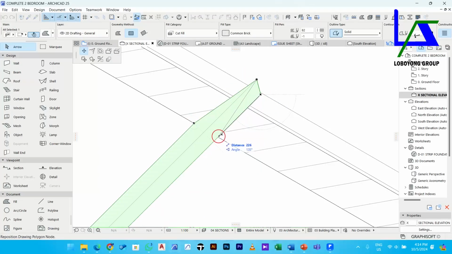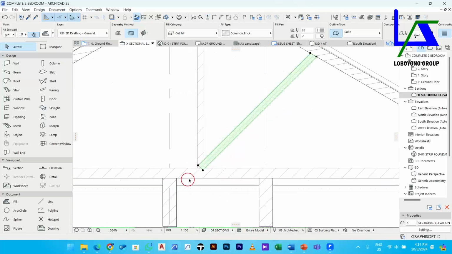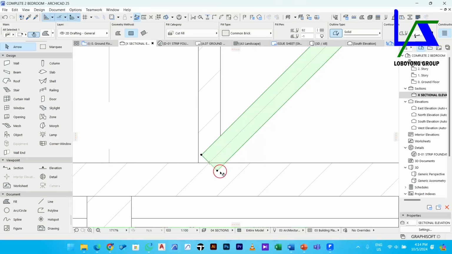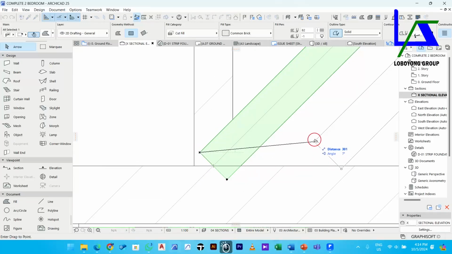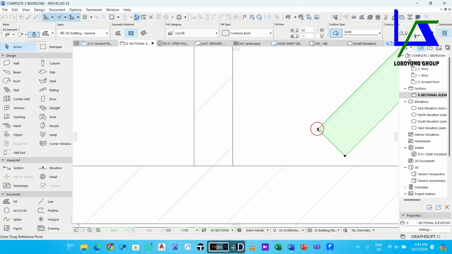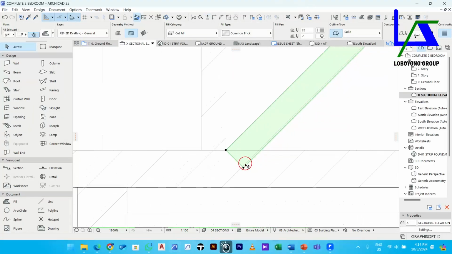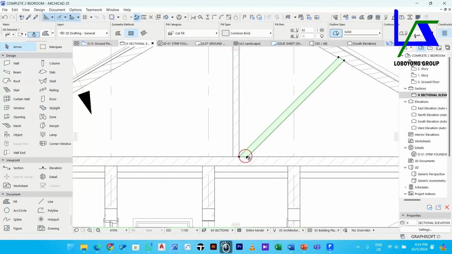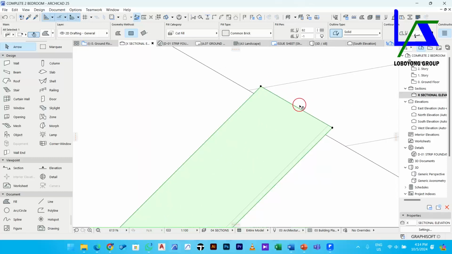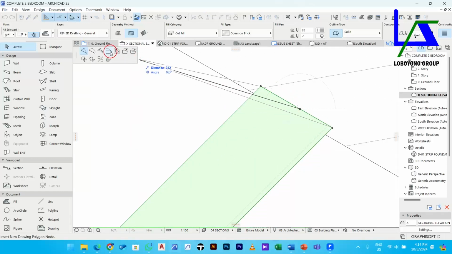This one, you bring it down. Make sure move node is selected on the pet palettes like this. And then this one, Control D, just bring it here and then again Control D like this, and then click, bring it here like this. See, so this one, you go to offset edge and then click here.